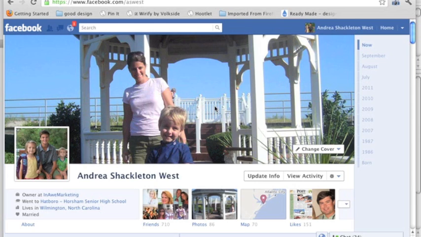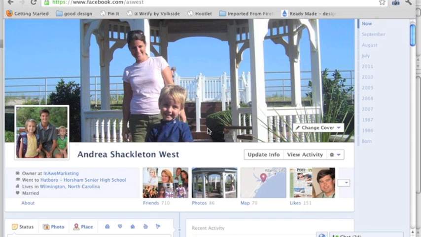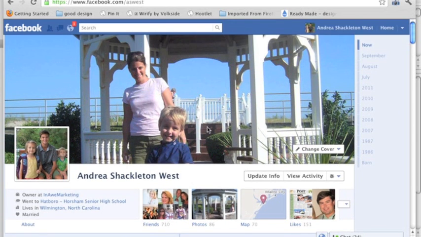So keep that in mind if you're running your business through Facebook or using Facebook to market yourself, whether you're looking for a job or you are, say, a real estate agent who has a personal page. Using the timeline and your list in conjunction, you can really set up a really cool site to send people to, and let them get to know you a little bit, and you have complete control over what they see and what they don't see.